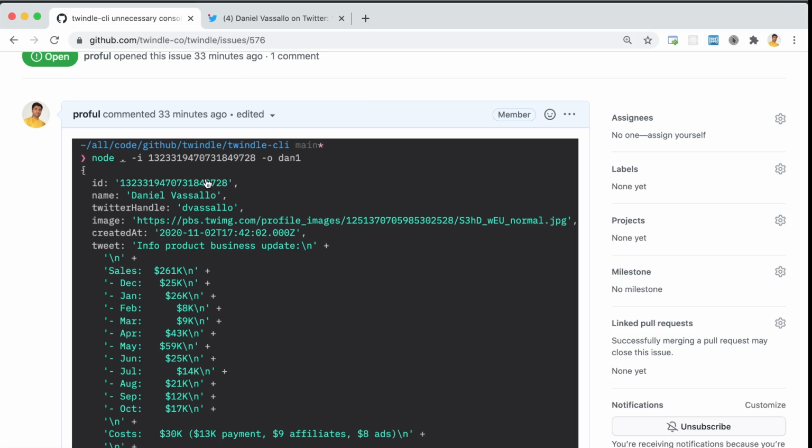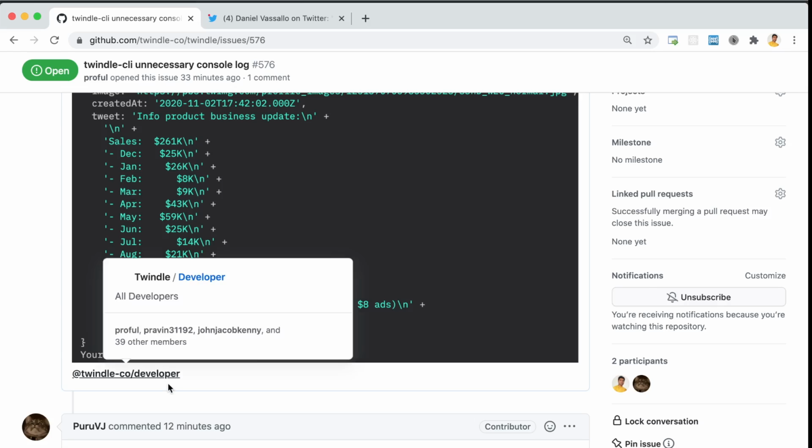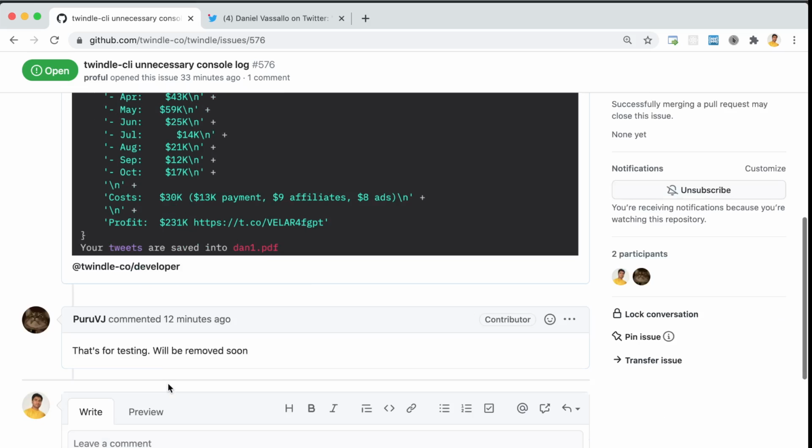I don't want this to be printed into the console.log. I think I tagged it in the Twindle code as developer, for testing, remove soon.